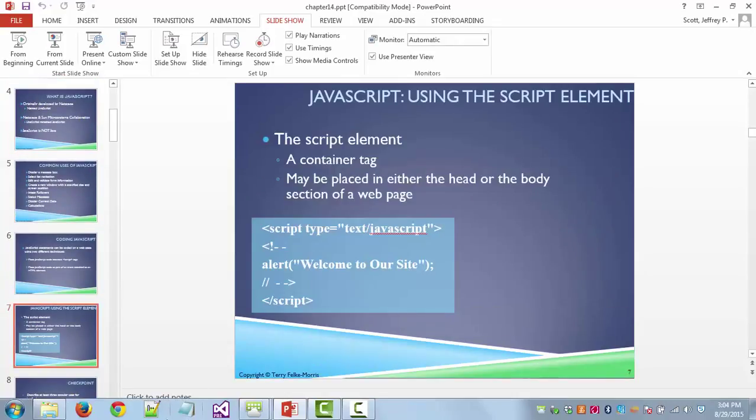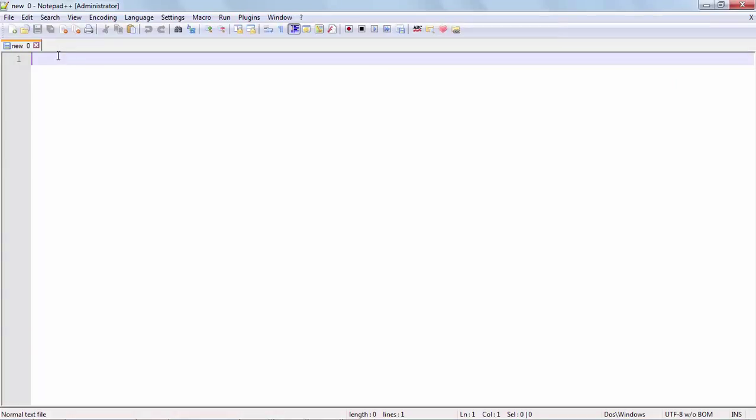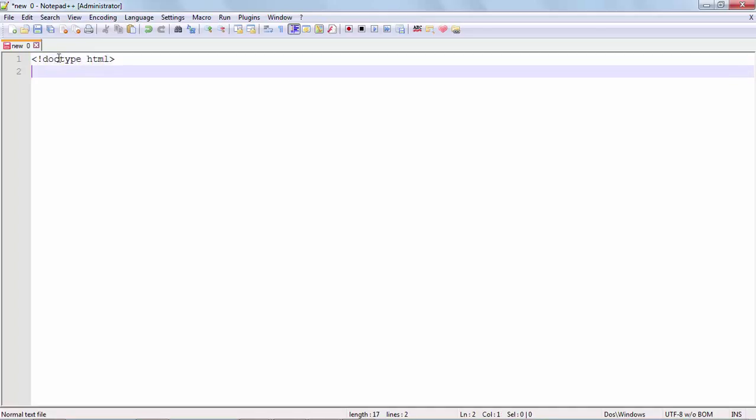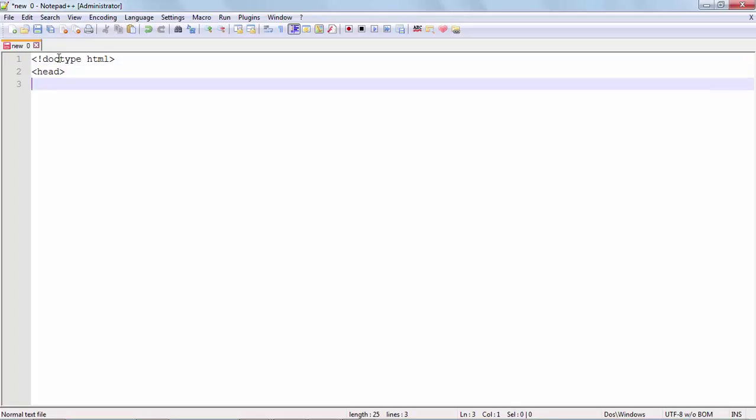Let's build a quick, down and dirty example, even though we're going over the information for the PowerPoints. We'll call this internal JavaScript example.